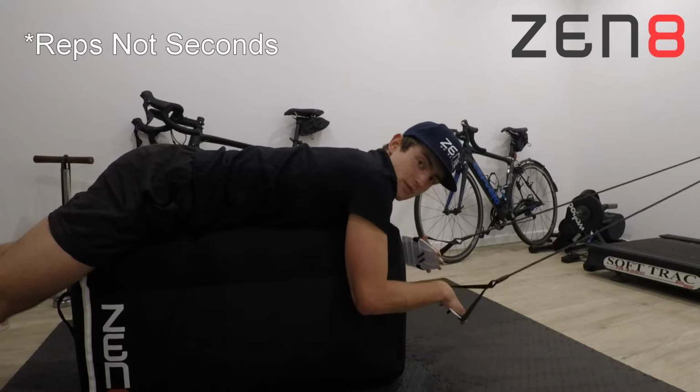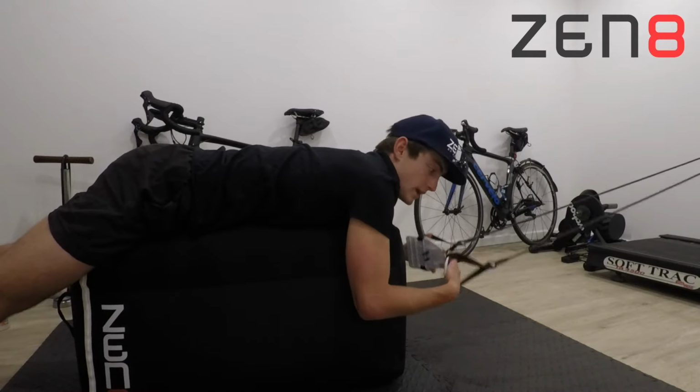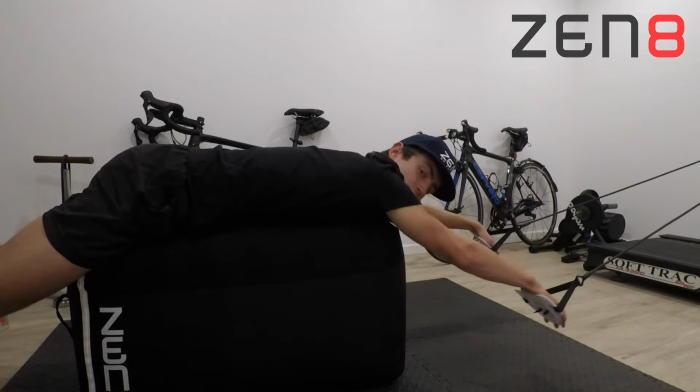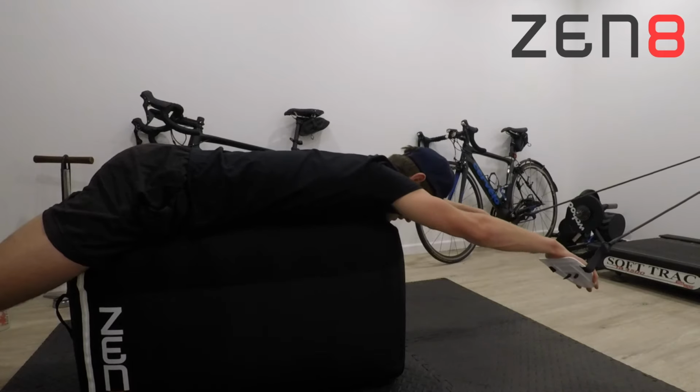I'm going to do this 2 times through. You may want to do this 1 time through, depending on how you're feeling and if you're new to the trainer. So we get started then. It's going to be quick, short and sharp. For the first few bits, we move through it really quickly, and then the ending reps will be a little bit slower, so just have that in mind.